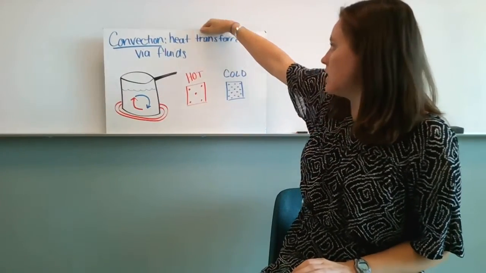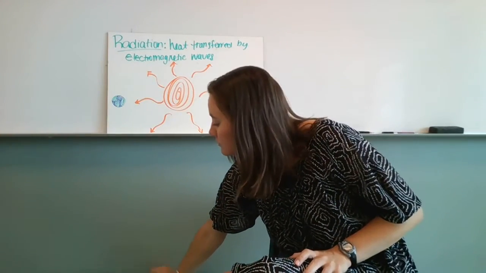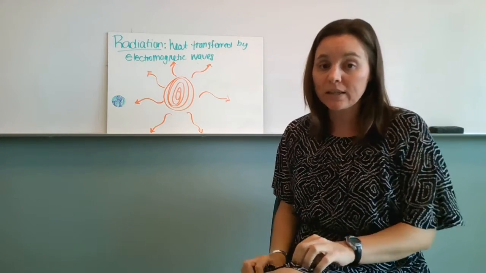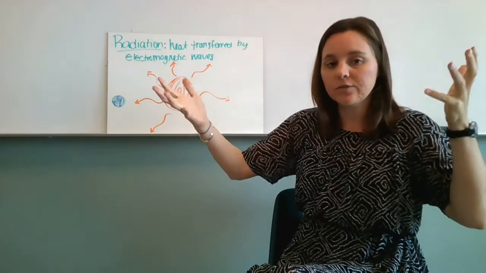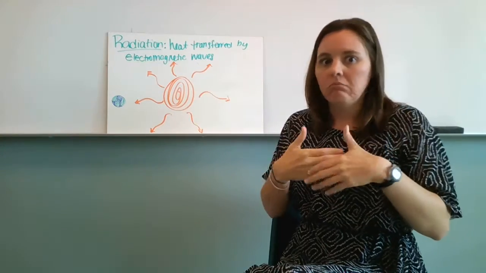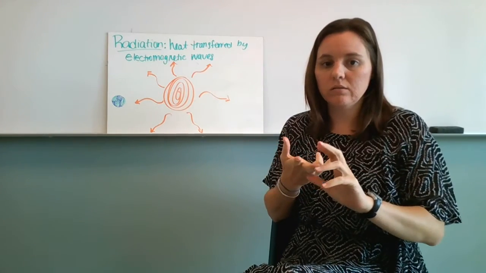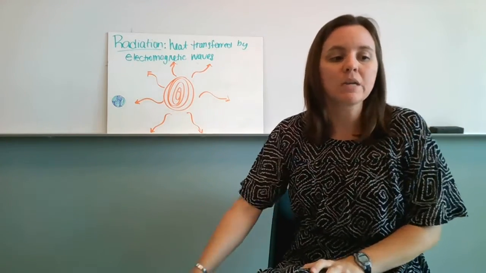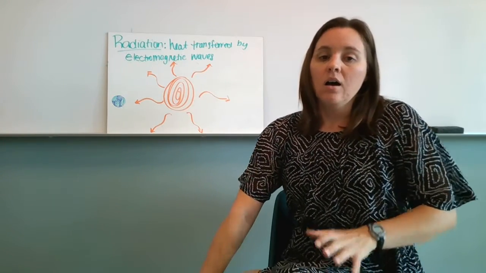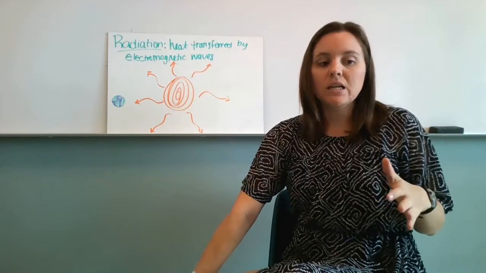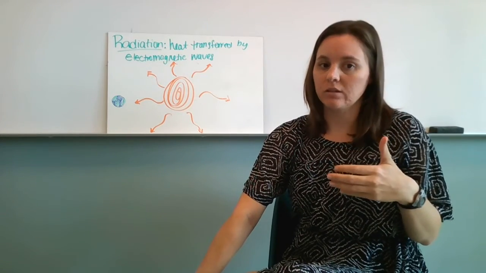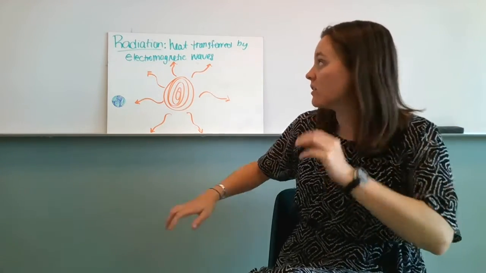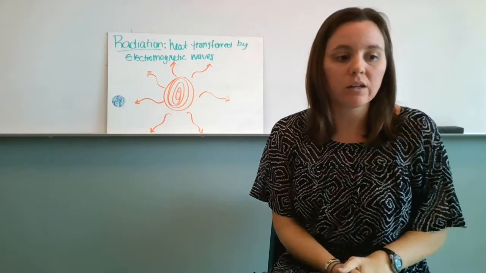All right. And then, last but not least, we have radiation. So radiation is when heat is transferred by electromagnetic waves. Electromagnetic waves come in lots of different lengths, everything from sunlight to ultraviolet light that we can't see, and X-rays and radio waves. Those are all on the electromagnetic wave spectrum. So all objects in the entire universe emit and absorb some radiant energy, as long as they're not 0 degrees Kelvin, and we haven't found anything that is yet. So everything emits some sort of radiation, some sort of energy.